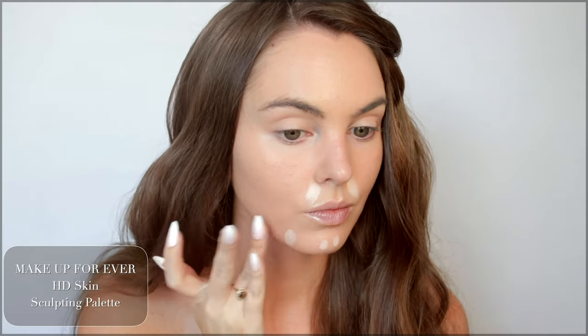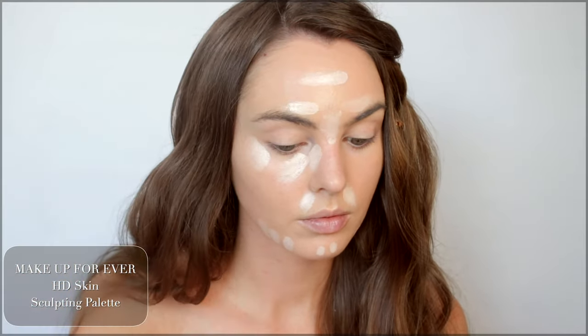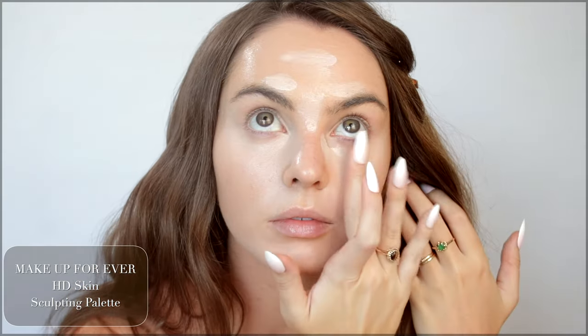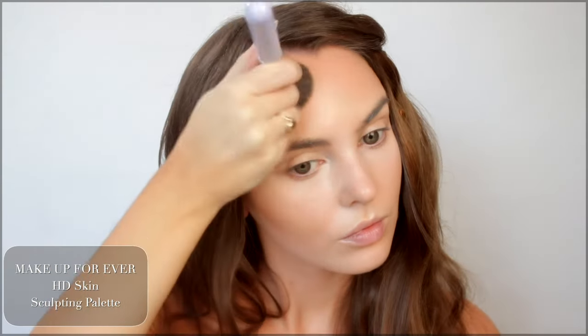Using the lightest shade in this palette, I'm really going to brighten up these areas — my chin by the jaw, especially underneath the eye and onto the cheek. A little goes a long way with this, so I'm just blending it in with my finger. Adding more dimension to my skin with a cream bronzer still from this palette. From the cheekbone contour, you bring it down a little bit so you get that kind of model-esque look.